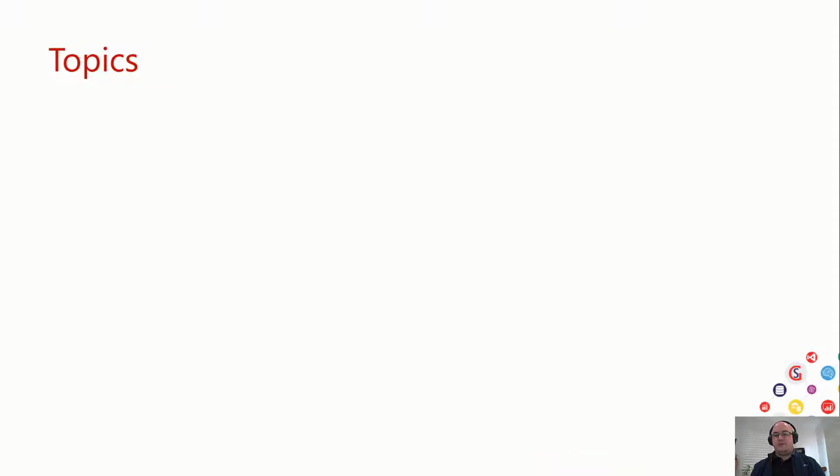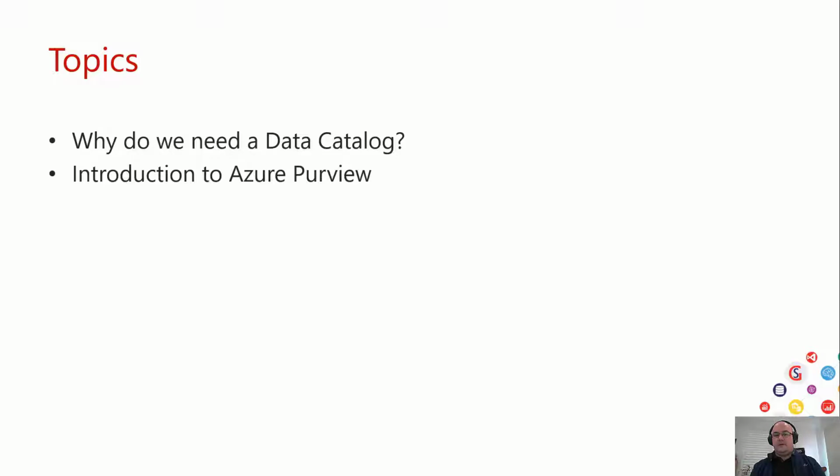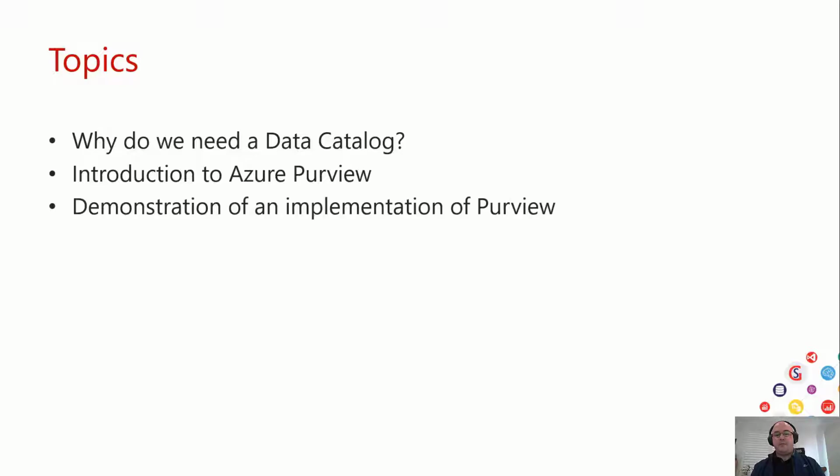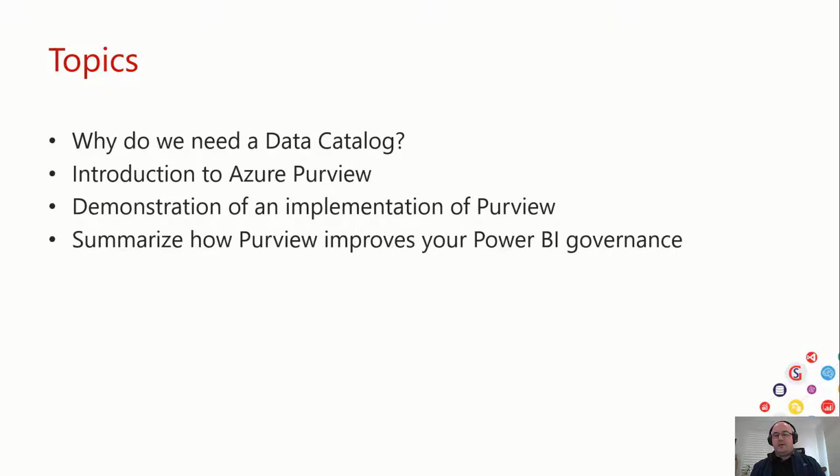Let's take a look at the topics that we will cover in this session. We'll start off with exploring why we need a data catalog. Then I'll introduce you to Azure Purview. With limited time, I will introduce you to the main concepts and features of Purview without covering every feature. We'll have a short demo of the product. And finally, I will summarize how Purview improves your Power BI governance.